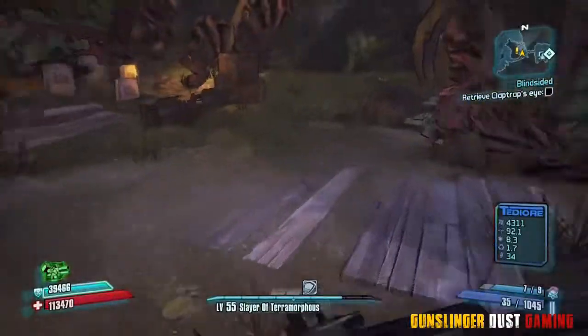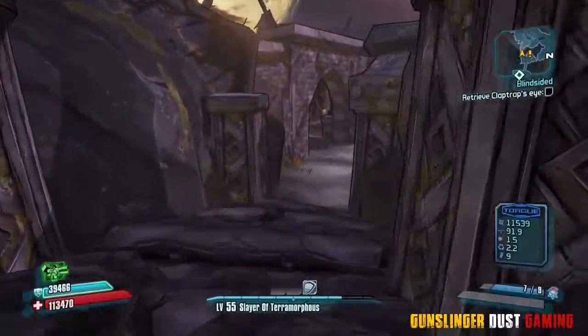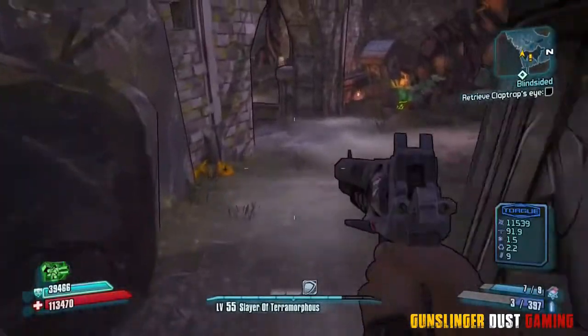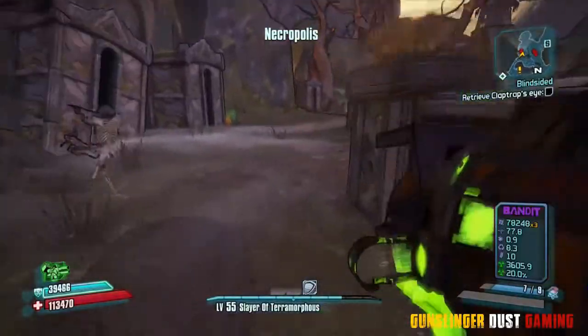Now, in order to get the secret raid boss, we actually have to perform a certain set of actions in order to get him. Now, I'm going to show you how to do this. Let's go ahead and just throw these guns out.